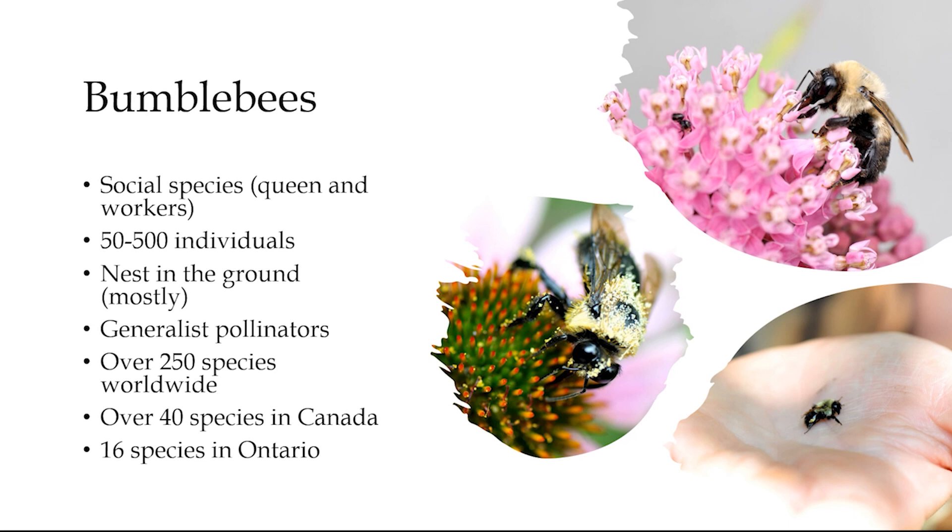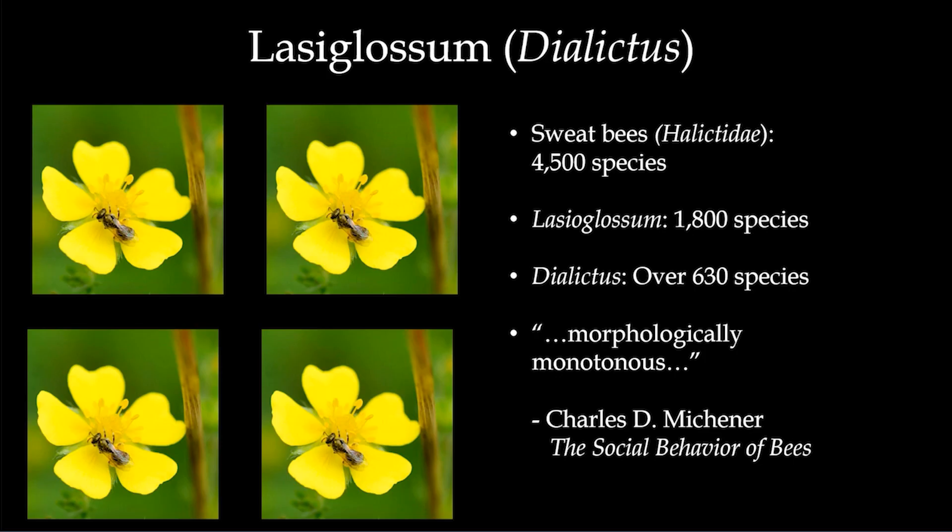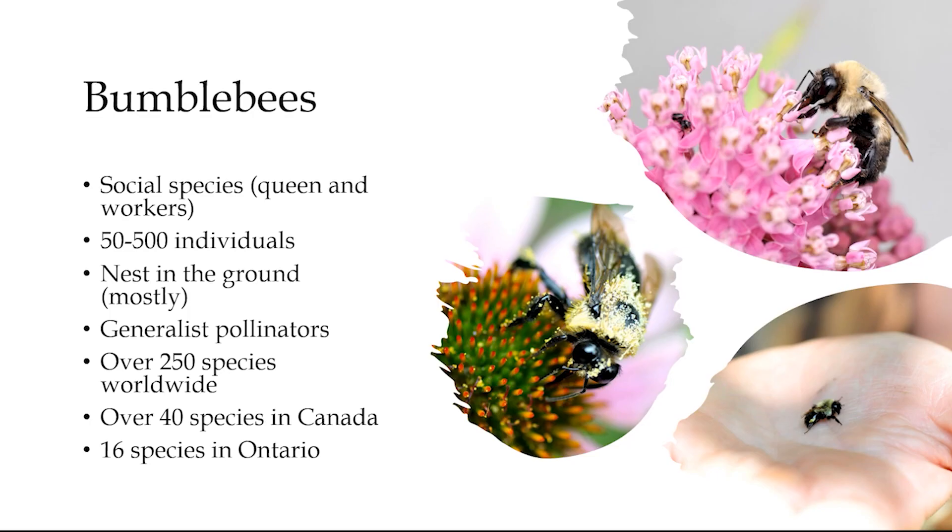You can kind of tell bumblebees apart. Why go to the trouble of identifying these little bees? Because when you're looking at sweat bees, you're looking at bees that live in holes, in tunnels — sweat bees that are solitary and sweat bees that live in societies with queens and workers. Even though they may all look the same, they all have very different behaviors. While most bees are solitary, you do have social bees, such as bumblebees.